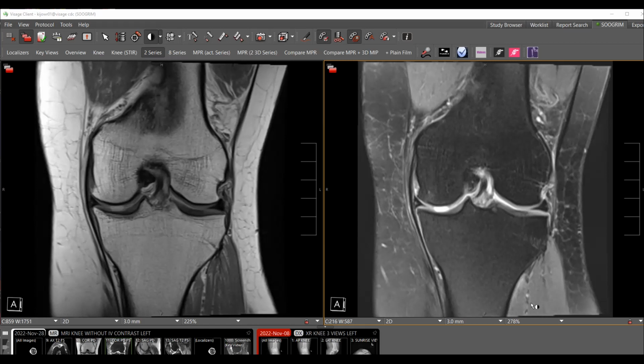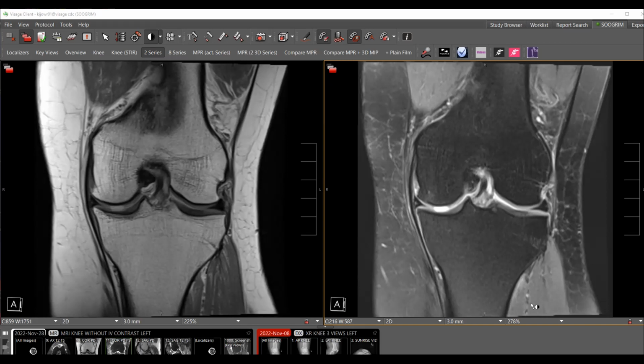Now, for evaluating the exact depth of the cartilage lesion, I think it is most useful to utilize the fat suppressed and non-fat suppressed intermediate weighted fast spin echo images rather than the T2 weighted image. On the T2 weighted image, the echo time is so long that the deep cartilage layer has no signal whatsoever, and it cannot be distinguished from adjacent subchondral bone.